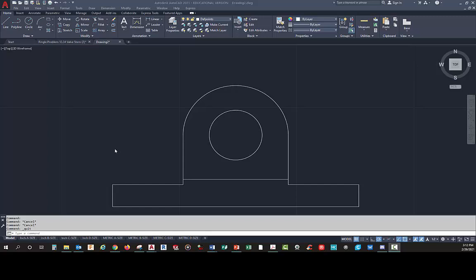Hello, this is Mr. Doty, and I'm going to do a short little video here talking a little bit about oblique drawings. This is using AutoCAD, and basically when you're drawing an oblique, what you want to do is draw the front view of the object.